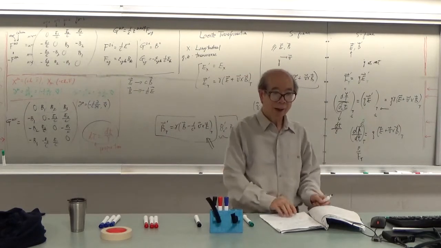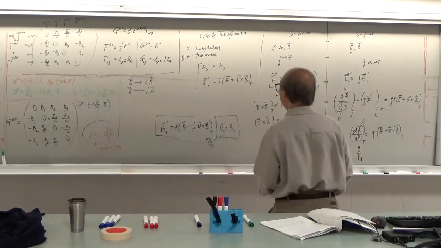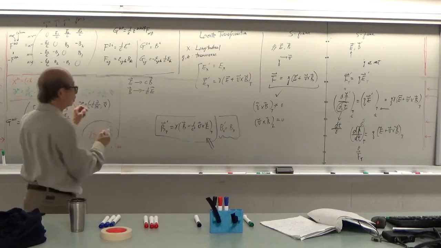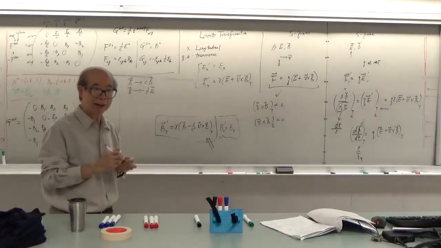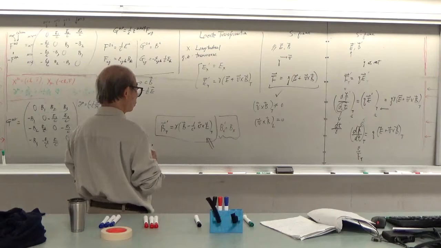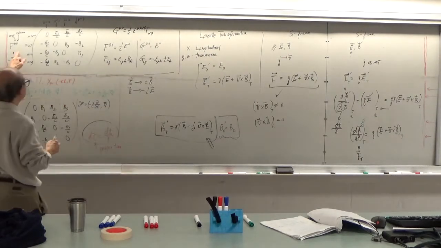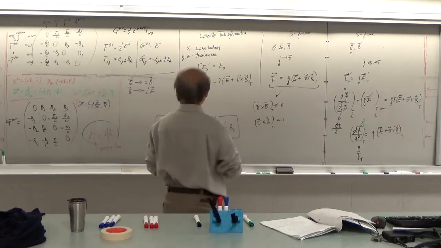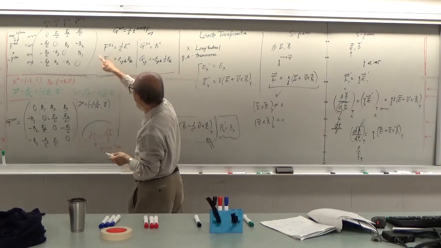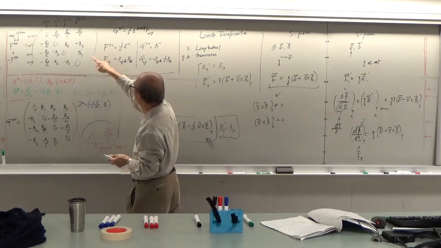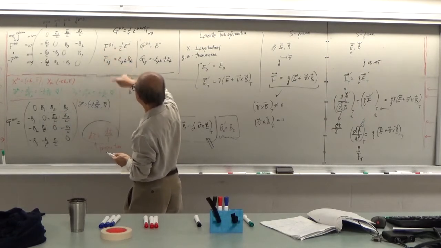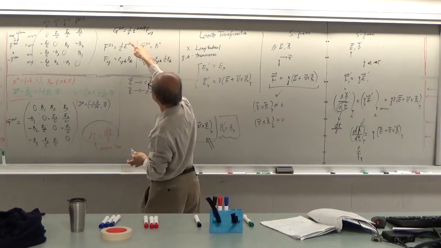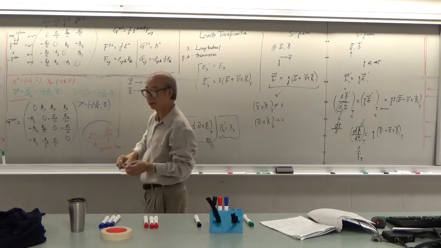All right. Now I'm going to go back and take a look at the two second rank and symmetric tensors that we have introduced so far, F mu nu and its dual, G mu nu. Last time we saw that the individual components of F mu nu are given by these two equations, and the components of G mu nu are given by these two equations.